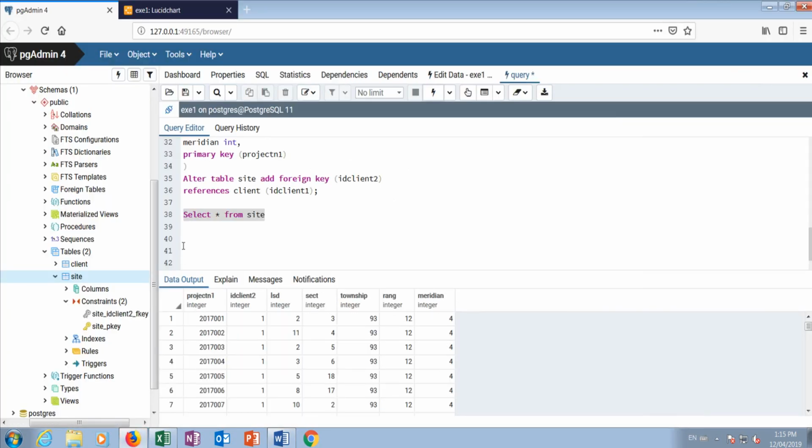Let's go here to our database and try to put that project number in our table. To do that, just insert into table site, the field project number 1, and the values is going to be this number here.